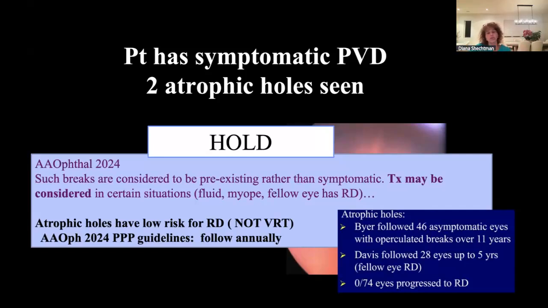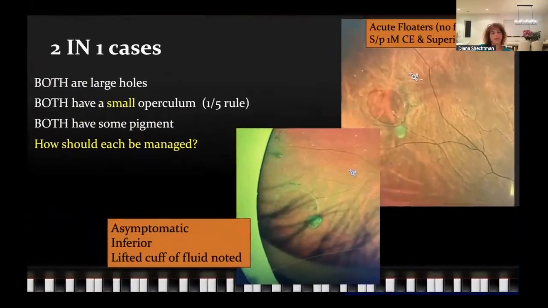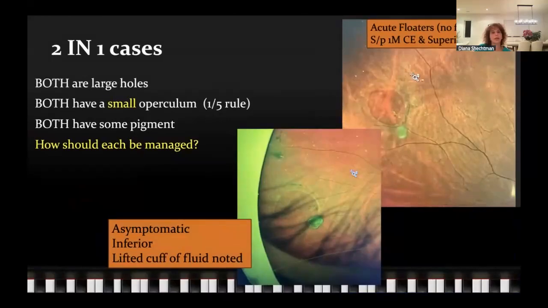Needless to say, you're still following up the acute PVD as you would. You're still doing a great diagnostic evaluation of the entire retina. You may still do a scleral depression, but those particular small holes are atrophic, and likely they were there before, so they need not be treated. Atrophic hole has the lowest propensity towards a retinal detachment, and there may be some variations, and here's a couple of examples that may vary.